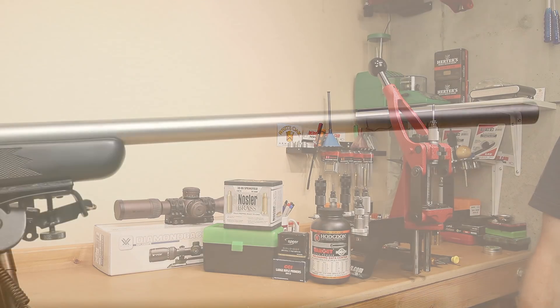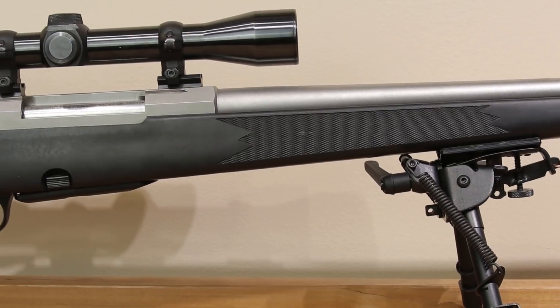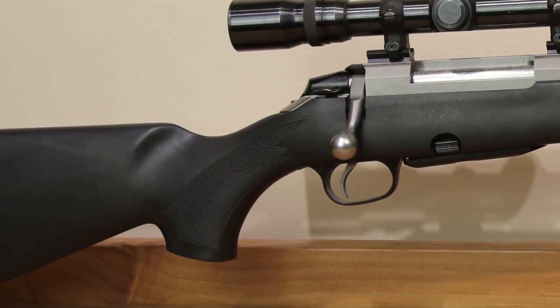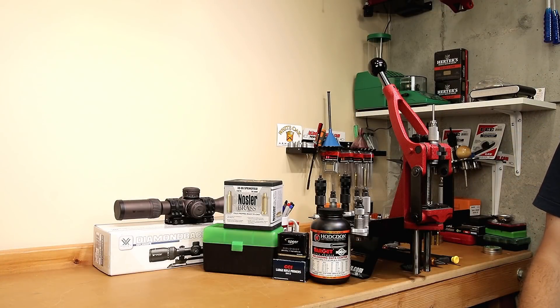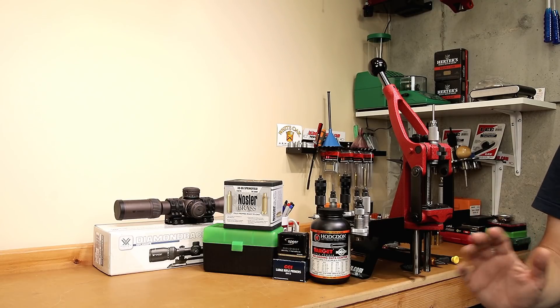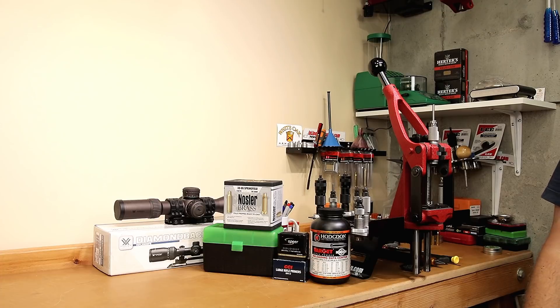In case you're not familiar with this platform, this is a Tikka M695 chambered in 30-06 Springfield. When we took on this project, we really weren't trying to perform miracles — just trying to get a load that's performing better for our next hunting season. Part of load development is actually considering our application. Before anyone thinks our goal was hitting targets out at 500 yards, this rifle gets most of its action well under 150 yards, with the absolute furthest probably somewhere in the ballpark of 300 to 400 yards. We ran some numbers for our planned application distances.